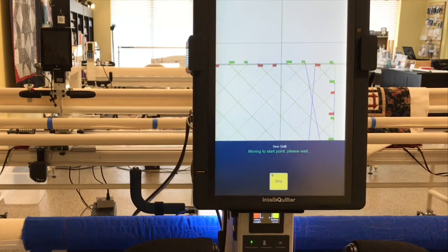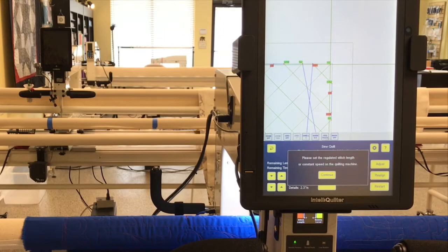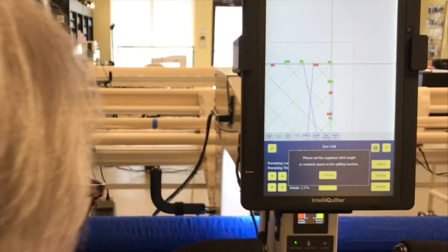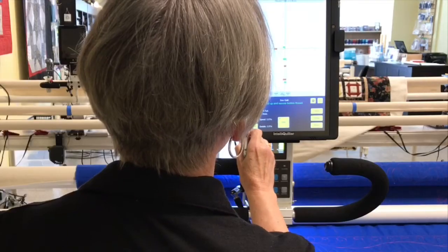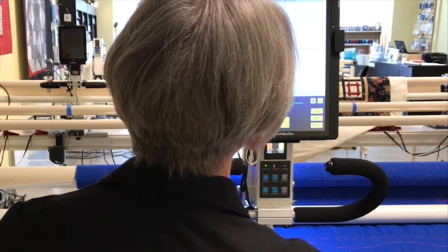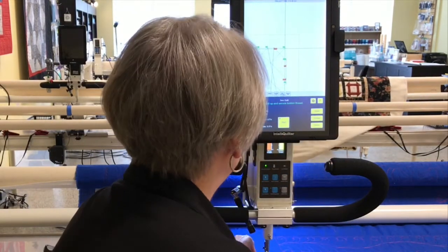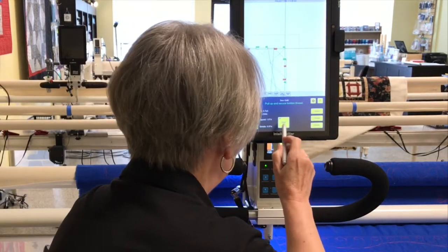Quilt. It moves to the beginning, takes a single stitch for me. I have the 60 weight thread on the machine, slowing my speed back down to a better number. I took a single stitch, so I'm holding my thread off to the side, and I'm going to say start.